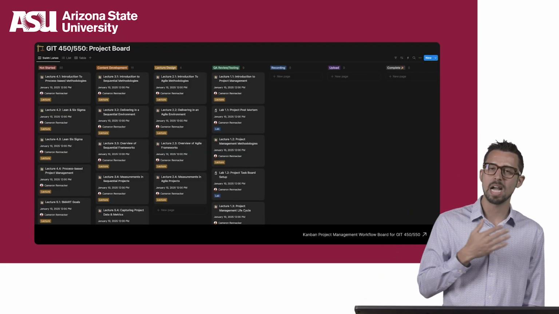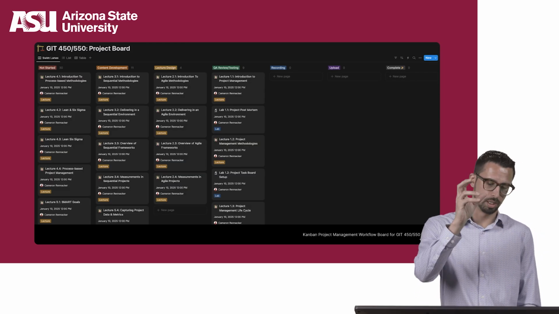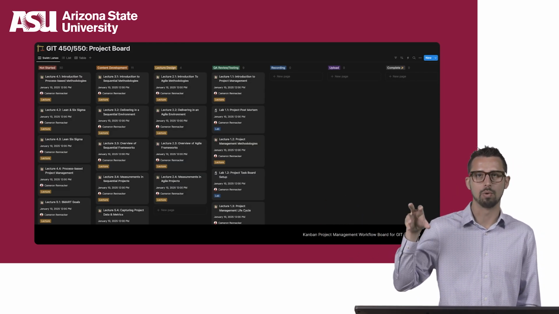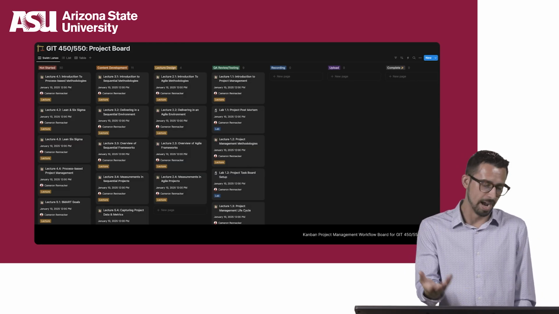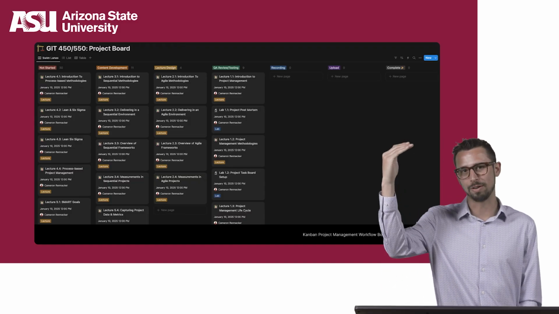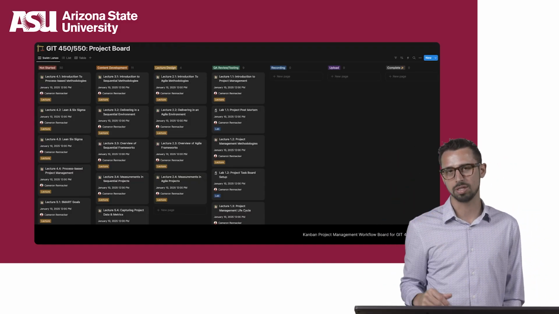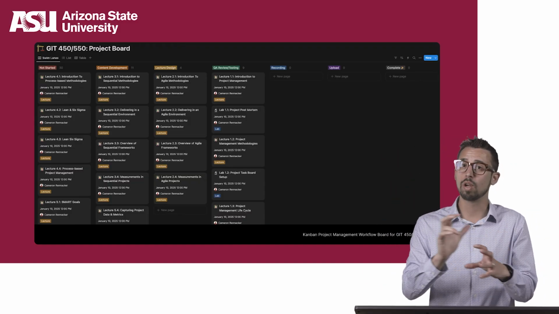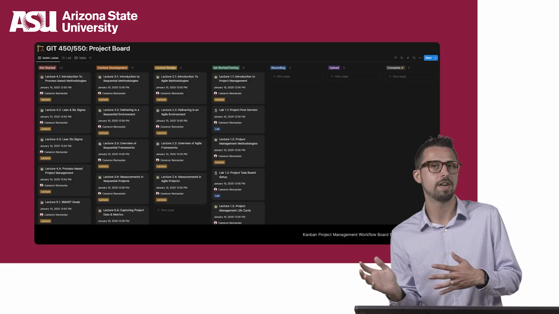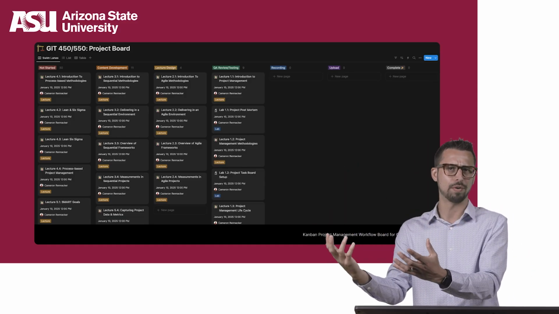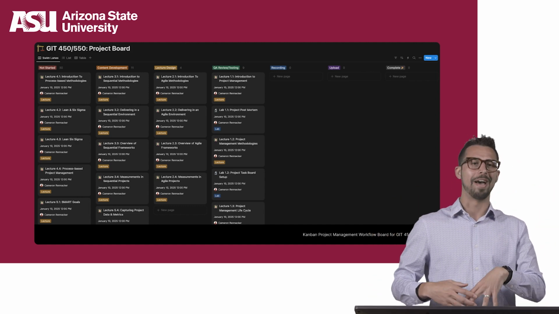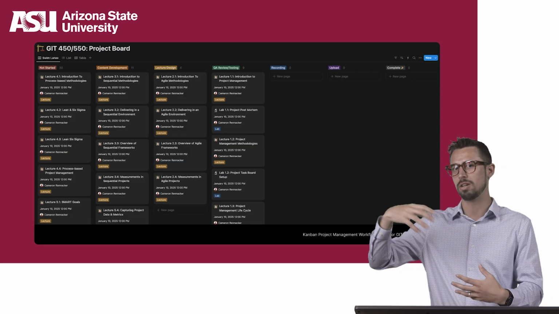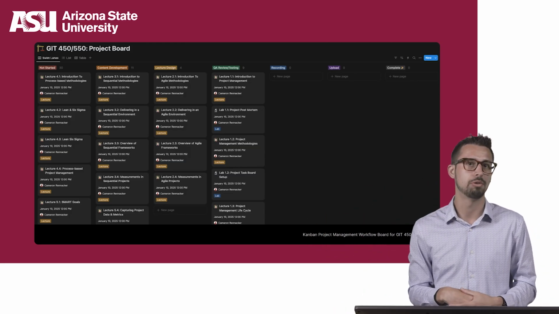Here's an example of my Kanban board and the swim lanes that I've set up for designing and building this class. I actually just had to use this today to check off some of the lectures that I had already recorded, because we're recording these lectures in a nonlinear fashion. We started filming Module 4 first, and then we filmed Module 2. Right now we're filming Module 3. Then we have to go back and film Module 1, and ultimately we'll film Module 5.